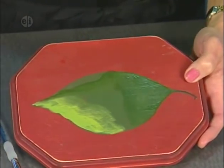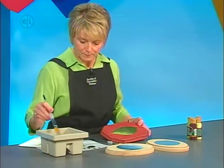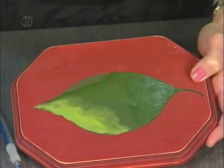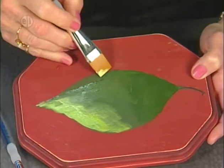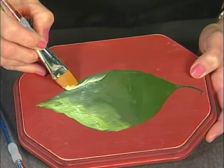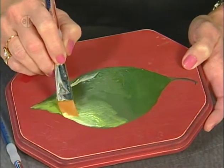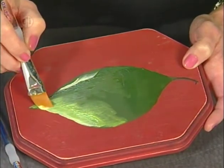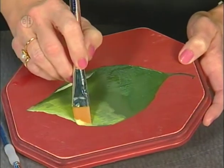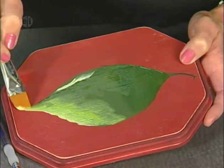Little fold. And I want to blend this paint out a little bit. If I want to really sharpen the edge, I use one more little lighter color. If this were flipped over, the edge would be catching some light, so I can emphasize it, and I can emphasize a little down here. I can even add some little crooked edges in the leaf with my highlight color, and a point.